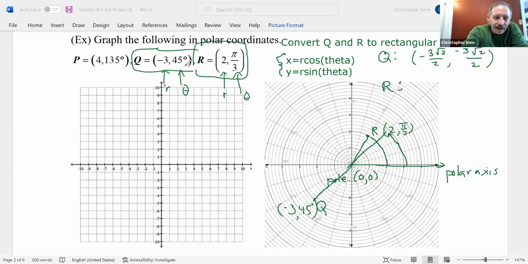So it looks like if we were plotting on the rectangular coordinate system, that would be about right here. So that would be the point Q there. And when you compare it to the polar coordinates, it looks like it's about in the same place. Now, my Cartesian coordinate system isn't as spread out as the other one. So it looks like everybody got that one for the most part. Are there questions there at all?